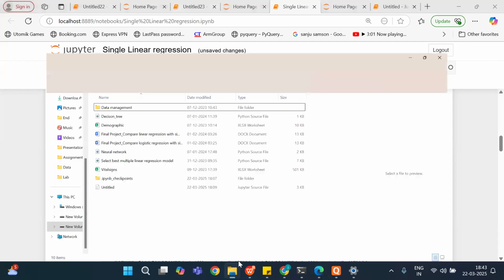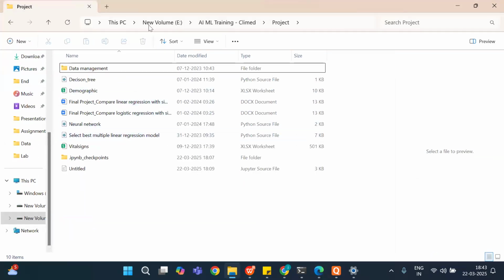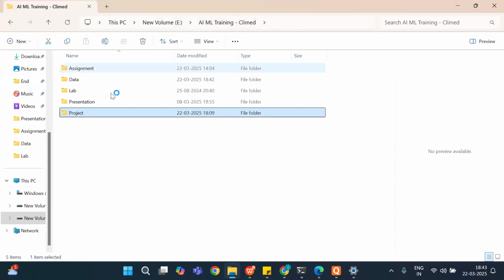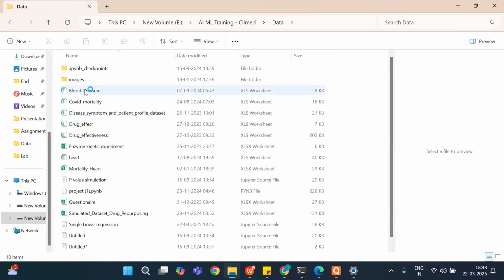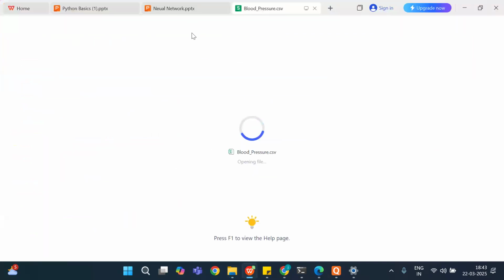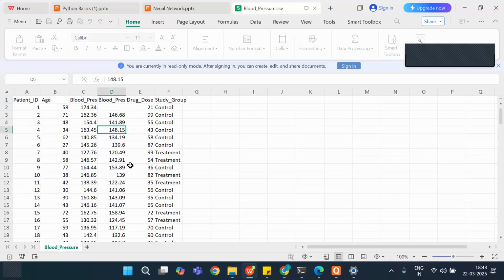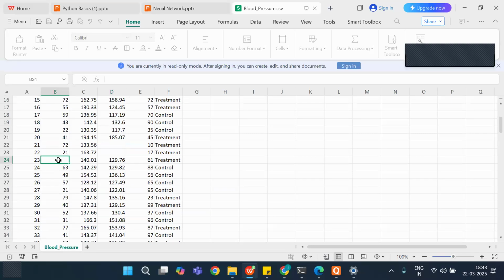So maybe I will open the data set. For example, here in age, there is a missing value.